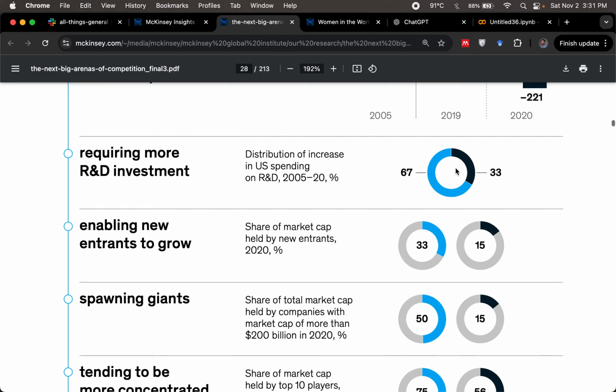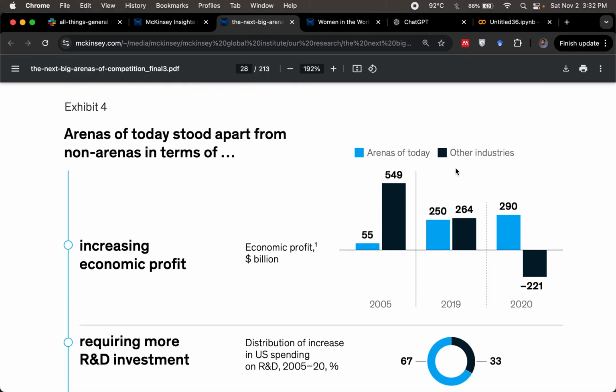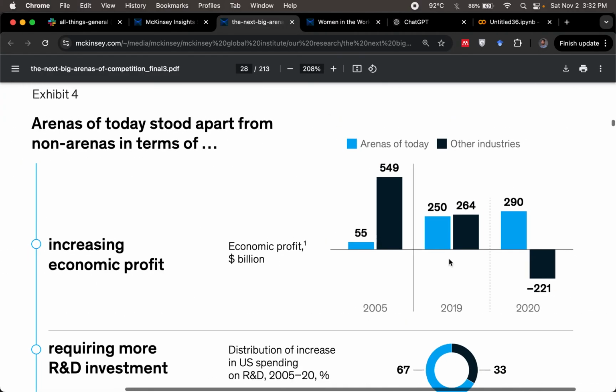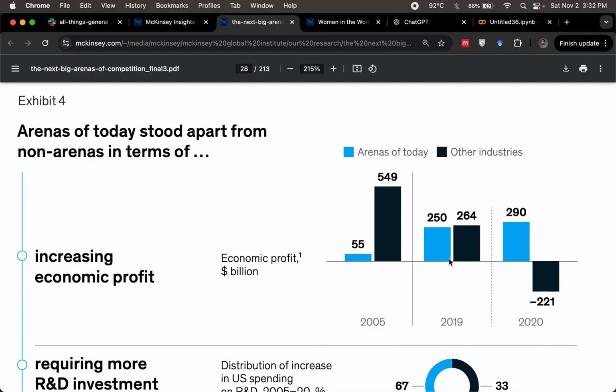So smartly done here, but more importantly, remember these are very basic chart elements that we use. These are basic structures: the pie chart, the bar chart. Even the bar chart here looks nice. Why? Because it's been done very smartly. Notice there are small, tiny elements which make it visually pleasing and understandable. There's a comparison of 2019 and 2020, the industries of today, and then the other industries that are less significant now, which have not seen enough growth. And there is a color comparison, and we could see other industries in 2020 not seeing growth at all, and that's fine.